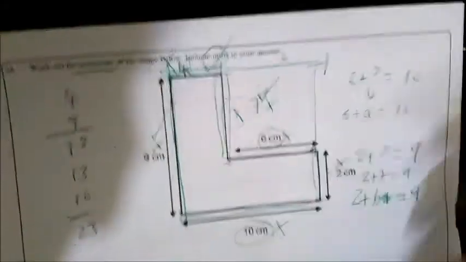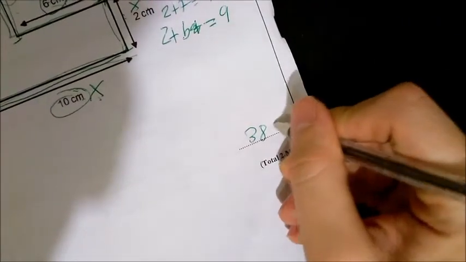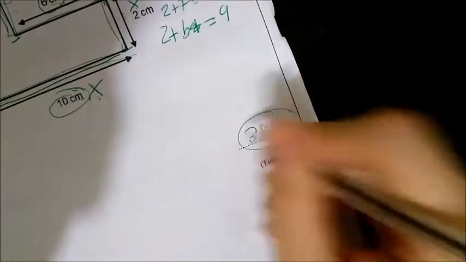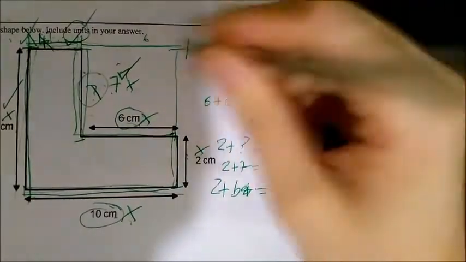Just before I finish that question, it's a perimeter question. I need to include units. So I need to include centimeters. Look at that. Done. And if I had time, I'd probably star this one. This is one I could make a mistake on because it's just addition, but it's worth double checking. So if I get a chance, I'm going to double check it.